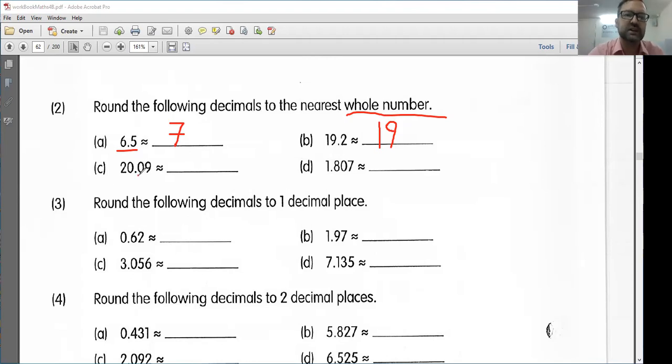Next, here they're trying to confuse you. They are giving you extra decimal places. However, we still want to round to a whole number. So 20.09 is between 20 and 21. However, it is nearer to 20 than 21. Let's just take a look at the tenths place here. We have zero tenths. So this nine doesn't even matter. This number is very close to 20.1, but it's not quite there. So yes, we want to round down in this case to 20.